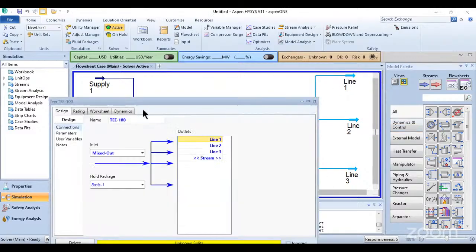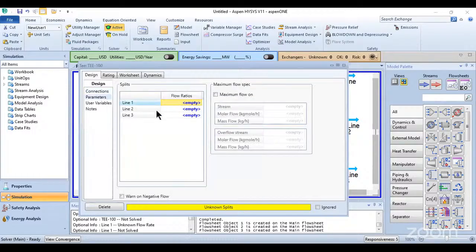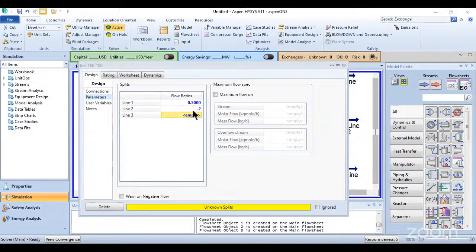So I'm going to double click on this, go to parameters. For this, the degree of freedom is 2. So I will say 0.5 to stream 1, then 0.2, which is 20% to stream 2. Okay.